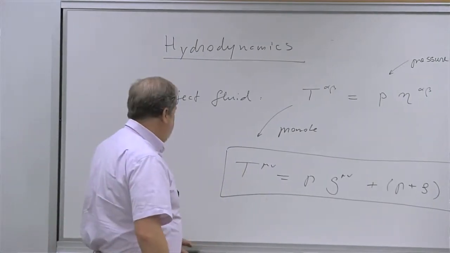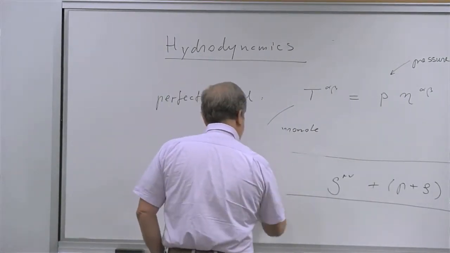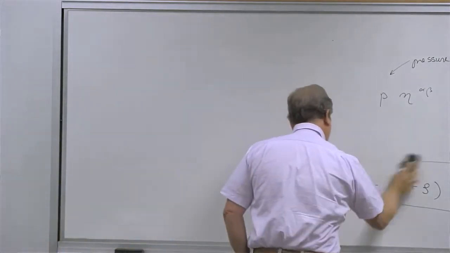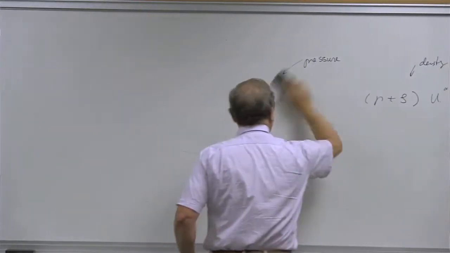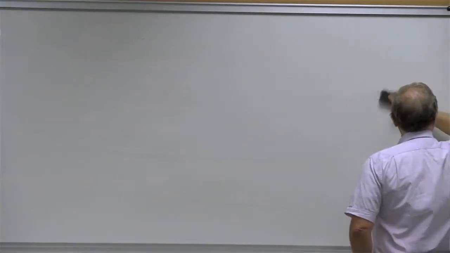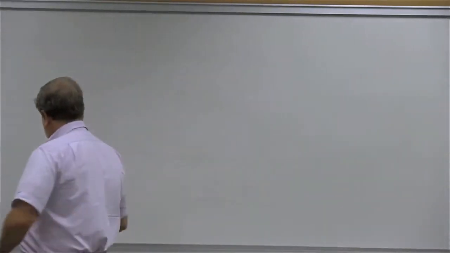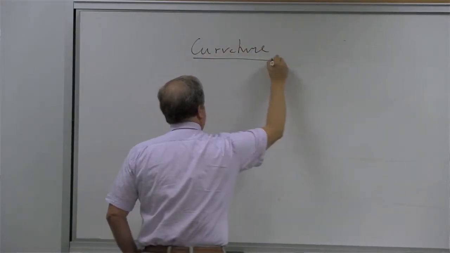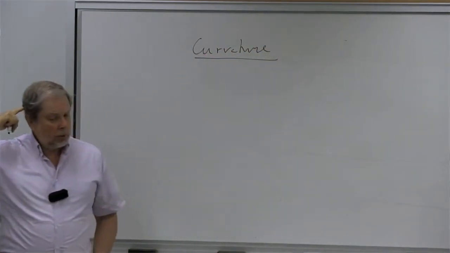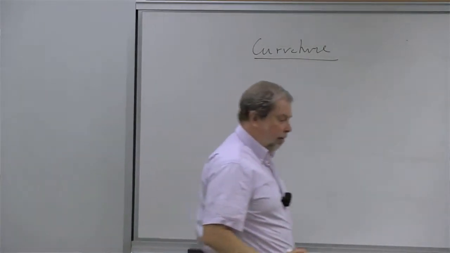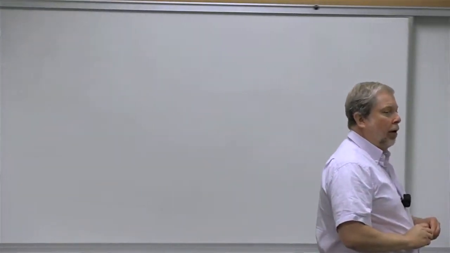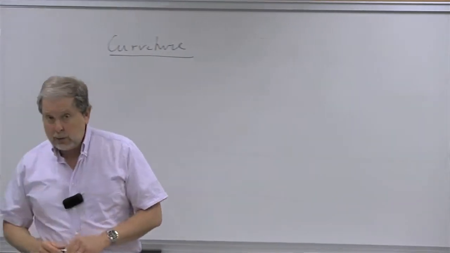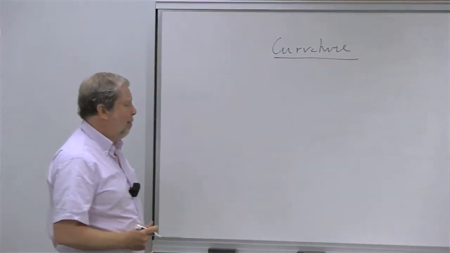So, very good. Now, one last topic remains to be discussed, and that is curvature. Right? So before we proceed to the field equations, we still have to address the issue of what kind of terms you can have in the field equations for gravity, which are manifestly general coordinate invariant.